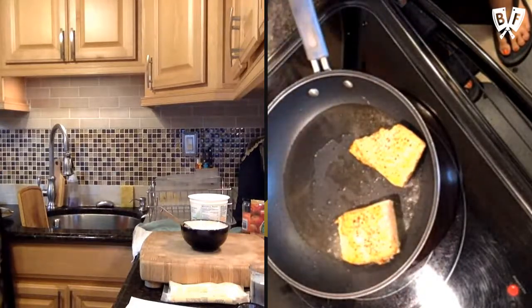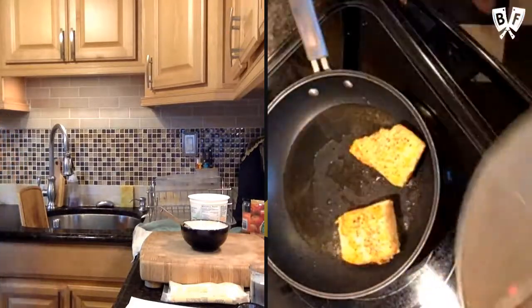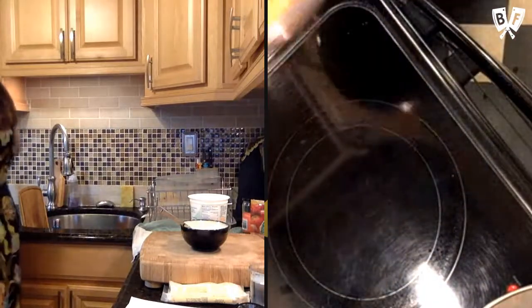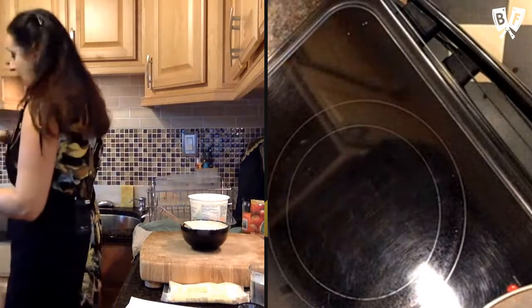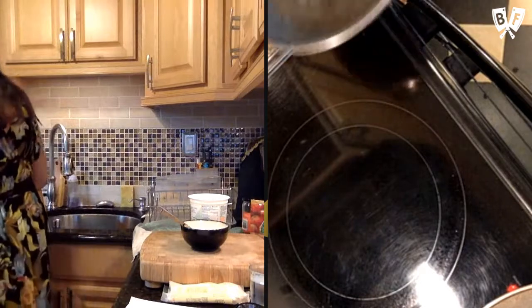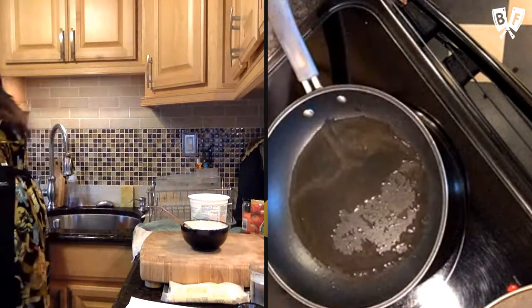All right, so I'm going to turn the heat off. And then you don't want to let it sit in the pan. I'm going to go ahead and take it out, and I'm going to just set it on a plate, and then leave the oil in here. I think I might turn the heat down, actually, to medium.